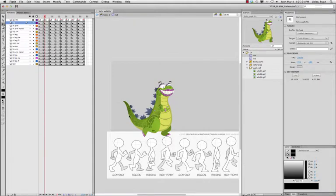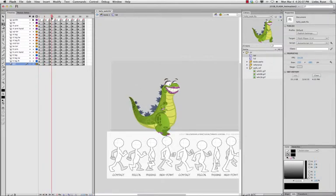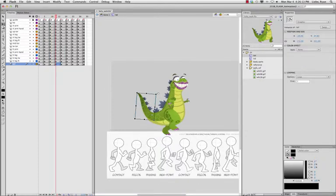So, with just the tail selected, this is the recoil. Make sure that I'm on the recoil, and I'm going to rock this tail back just enough. And when I go to the high point, I'm going to rock it down just enough.